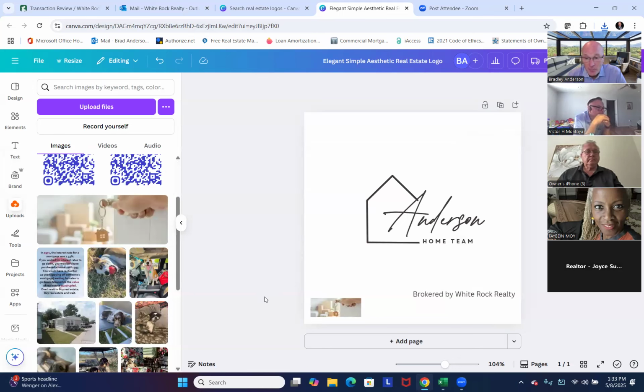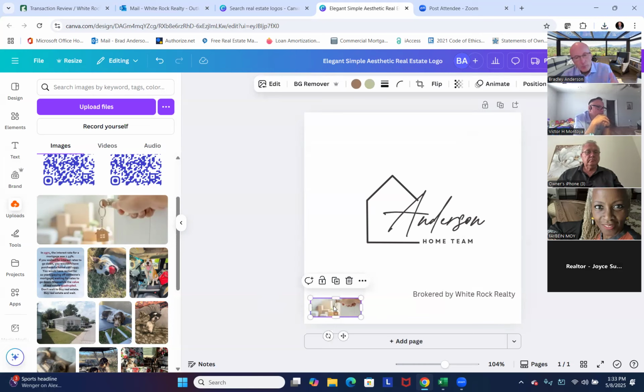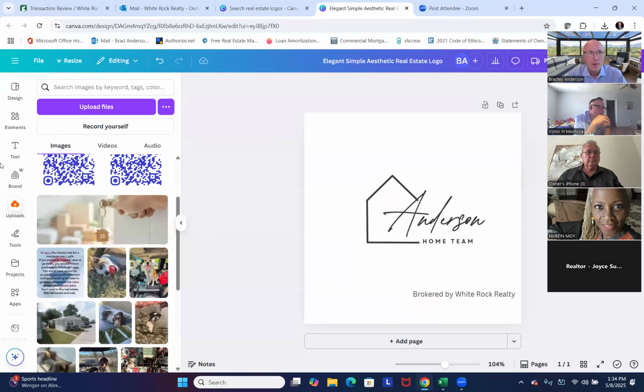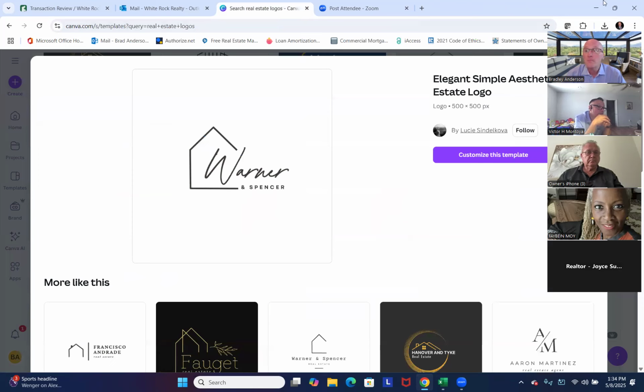Now, it kind of defeats the purpose of this particular example because it's starting to look cluttered, but you kind of get the idea. And if you had a watermark background you could put on there, you could do that too, whatever you want. And so now this becomes a part of your personal branding. All right. But we didn't have to look very far to get these. So hang on.